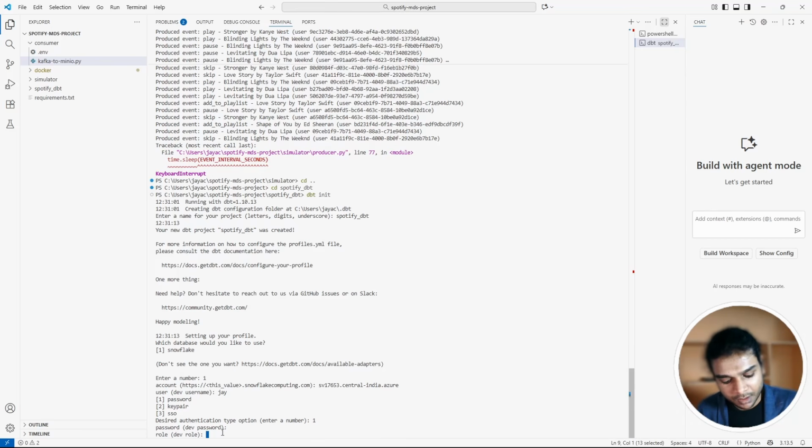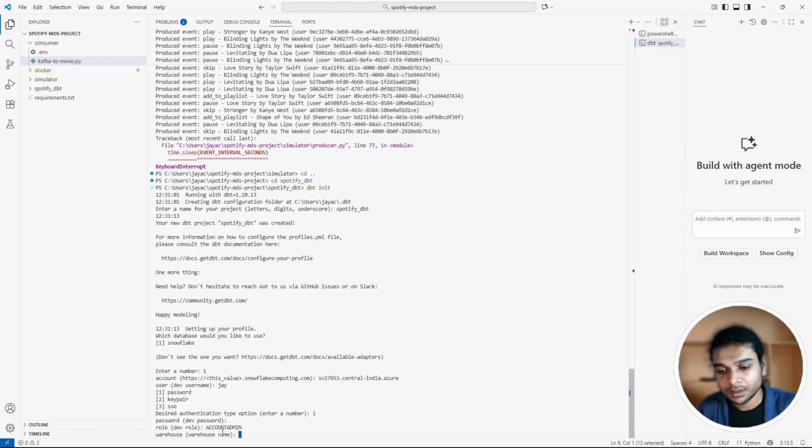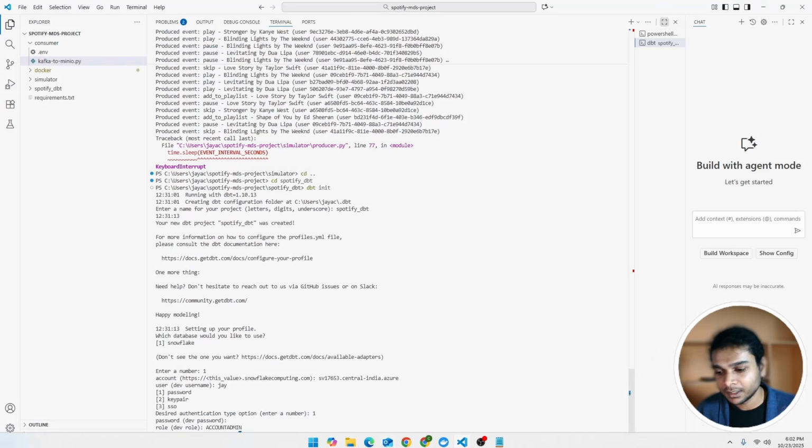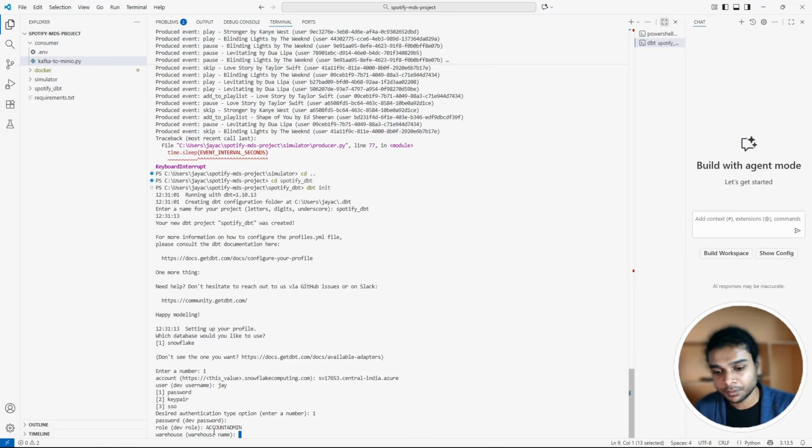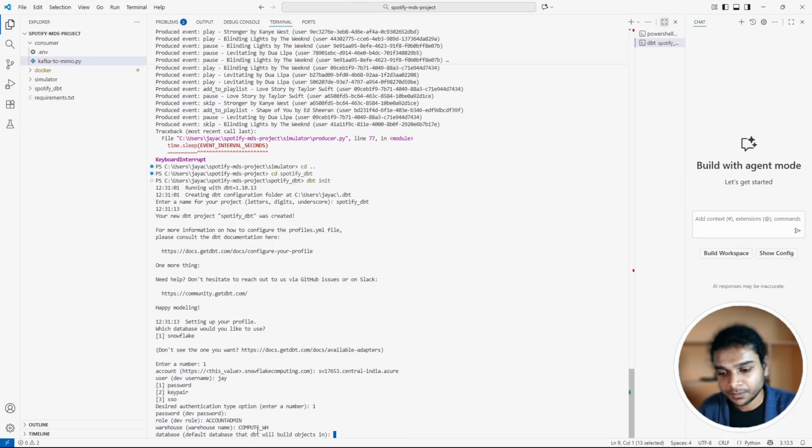And the role should be account admin. You can find the role in Snowflake itself, by the way. Here, under your username, it says account admin. That is our role, so that's what I put in here. And the warehouse name is compute WH.